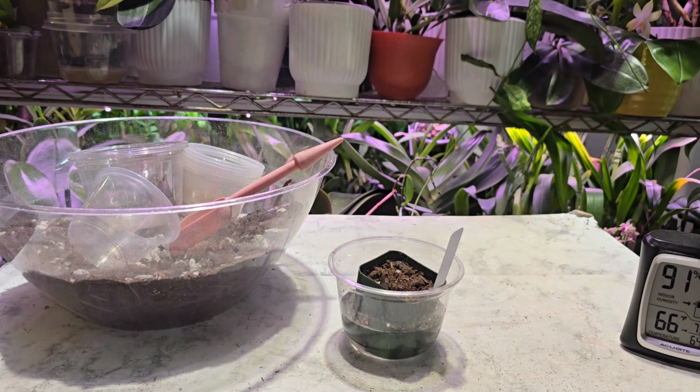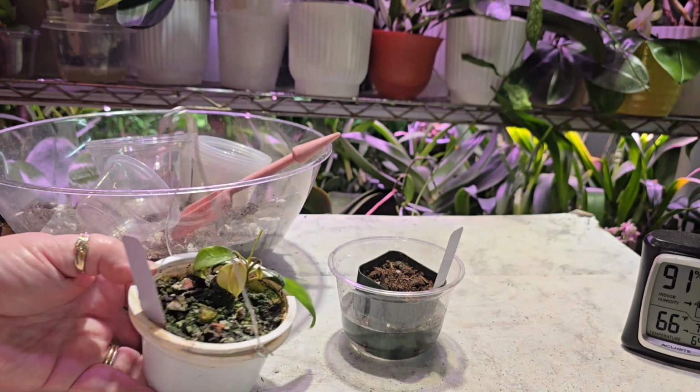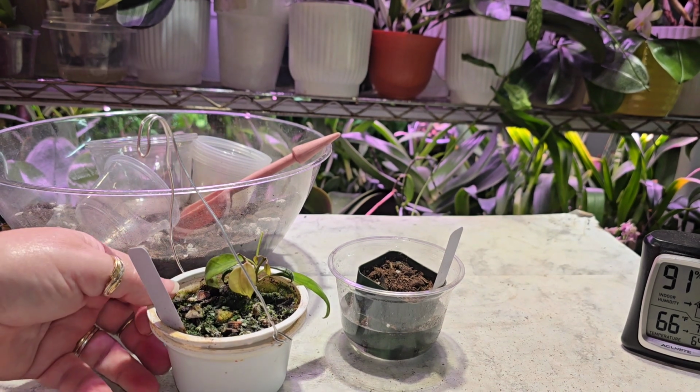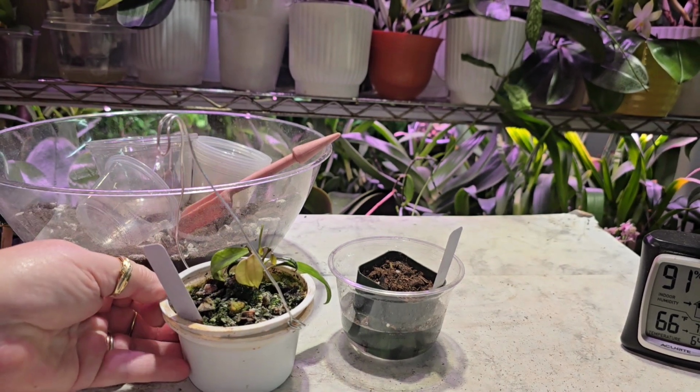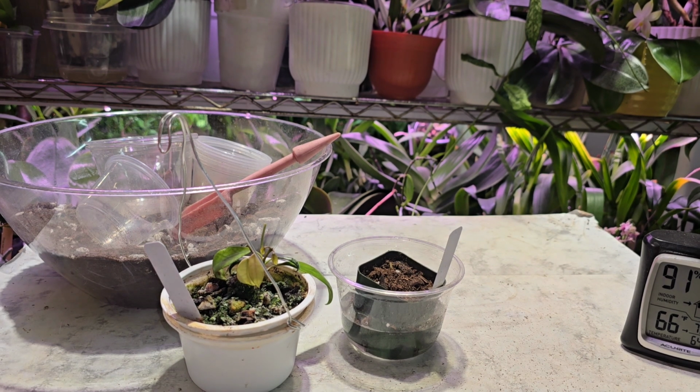So yeah, definitely sometimes you have to do that, but you see it definitely pays off, and you don't have any issues. It works out. That little guy is living proof. What was that one? Caudata Sumatra. Yeah, that one was one. If you remember, I showed you guys back in another video. It was just kind of a passing by thing. I was like, this is one I had to put in high humidity. I did the same thing, sealed it up in that little container, and it worked out good.